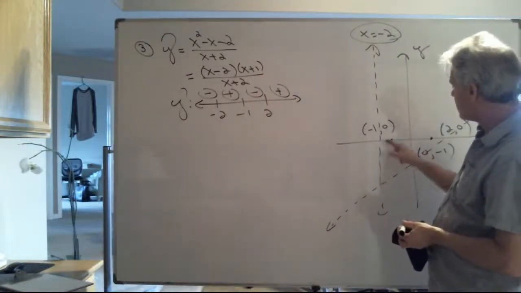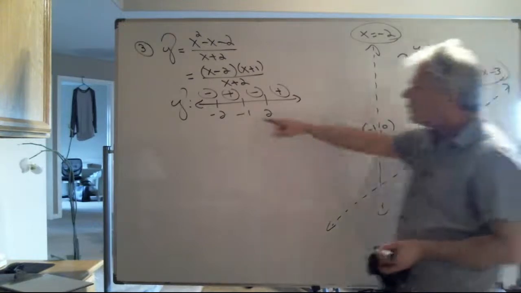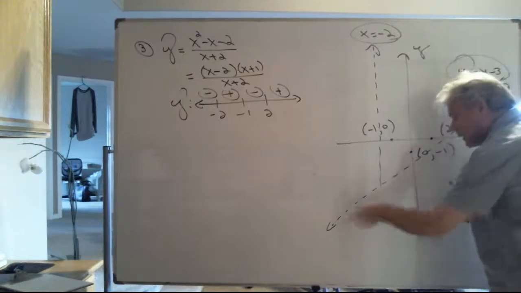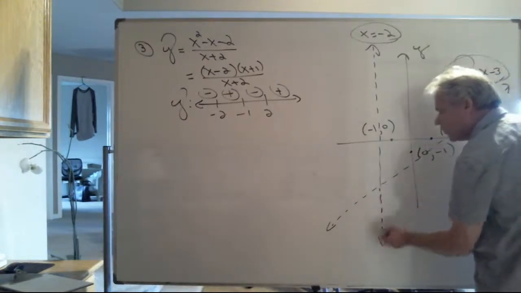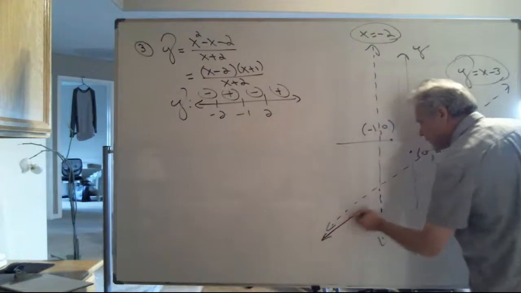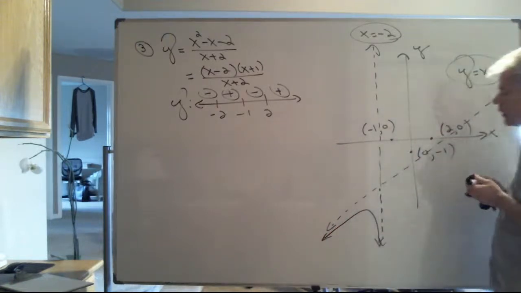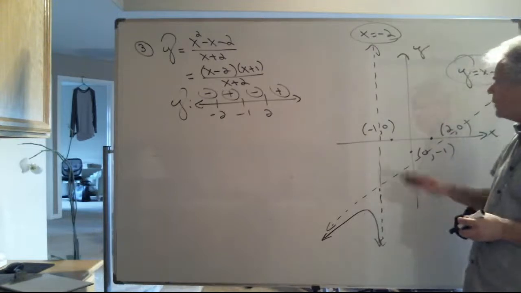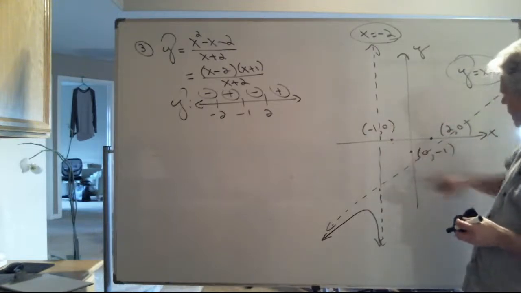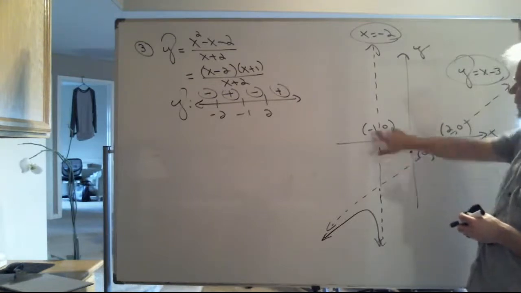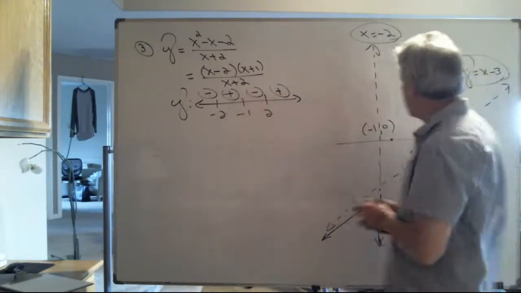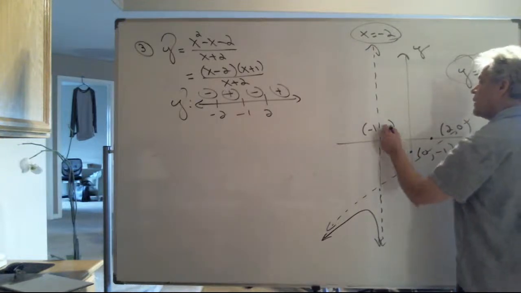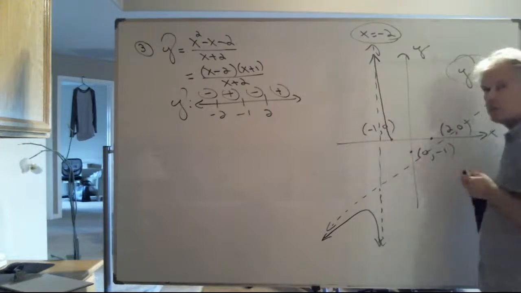To the left of this vertical asymptote, my y values are all negative, but I have to hug both the vertical and this oblique asymptote. So I know, graphically speaking, I behave as such. So I'm expecting to find a local max roughly around there. Now, in between this vertical asymptote and that x-intercept, I see that my y values are all positive. So I have to be positive with my y values, but I also have to be hugging that vertical asymptote from the right-hand side.